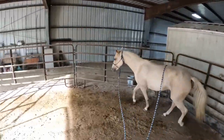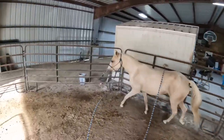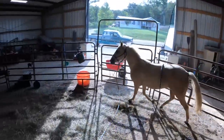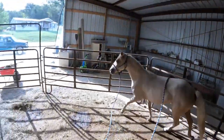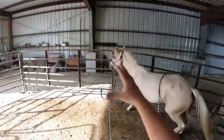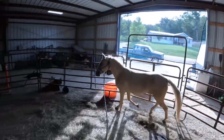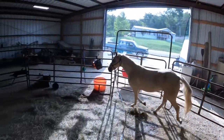When you're starting this for the first time, what you want to do, according to Monty Roberts, is send them about an eighth of a mile one direction. She kind of objected right there to me sending her, that head toss. So I had to focus back on her. There's first lick. We're gonna send her about an eighth of a mile this direction. Turn her around, go about an eighth of a mile the other direction. Then we're gonna turn back around to this direction again, and that's when the communication really starts to happen a lot of times. And his theory on that is because that's how far they would chase a bad colt in a wild herd when they were disciplining them.